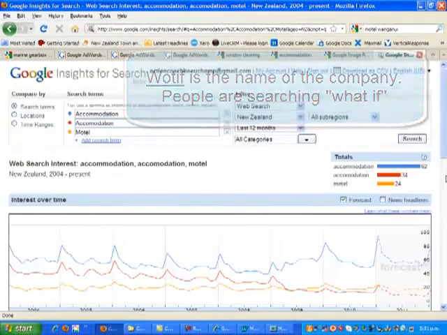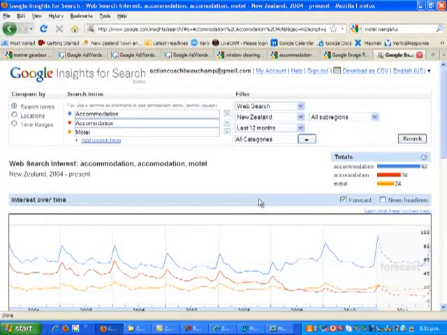There is a whole bunch of scientific research that we can now do to establish not only what keywords people are actually using, but what part of the country, what part of New Zealand they're actually using them in, and what keywords are gaining in popularity.